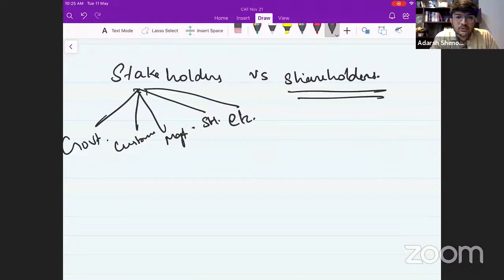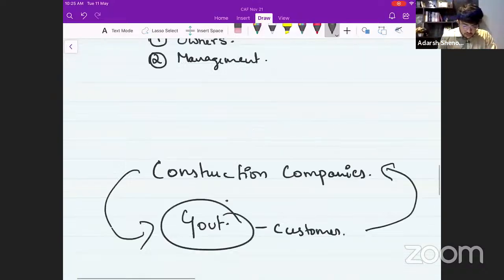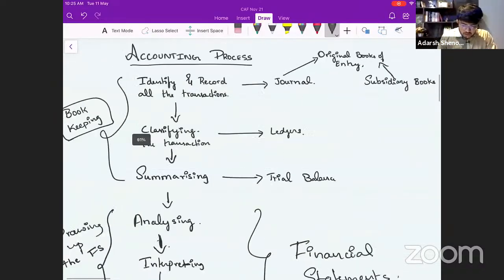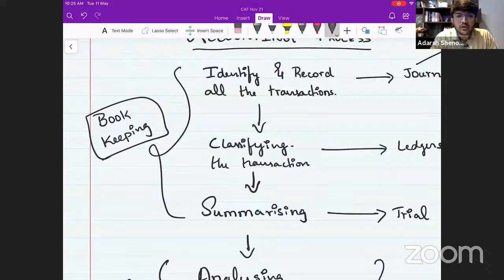So what's the difference between ledgers and subsidiary and trial balance? We will do it practically. That time we will understand that, Dhriti. These are different steps. These are completely different, nothing to do with each other. These are part of the accounting process. So at the first step, you have journal or subsidiary books, then ledgers. Second step it is, third one is trial balance. Completely different formats will be different from each other. We will do it practically, and that time you will understand it better.